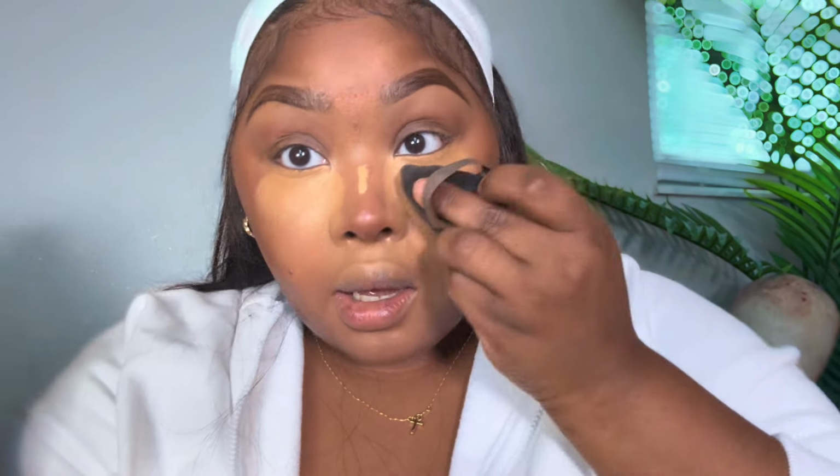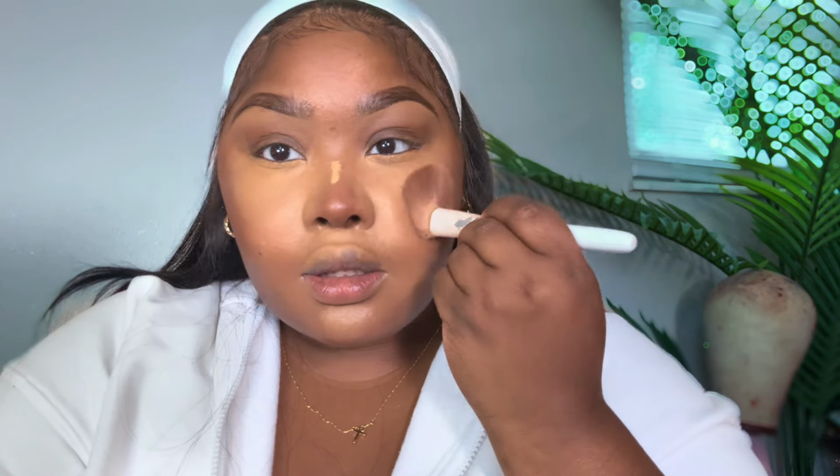We'll just go blend this all out. I kind of used a lot, but just blend it all out. Just take that same blending brush and blend it out. We not adding no new product, and then we take this. Look at that, y'all. That's so seamless. Y'all can't tell me that don't look good. That looks so good. Take this and blend it out. And blend that nose out a little bit.